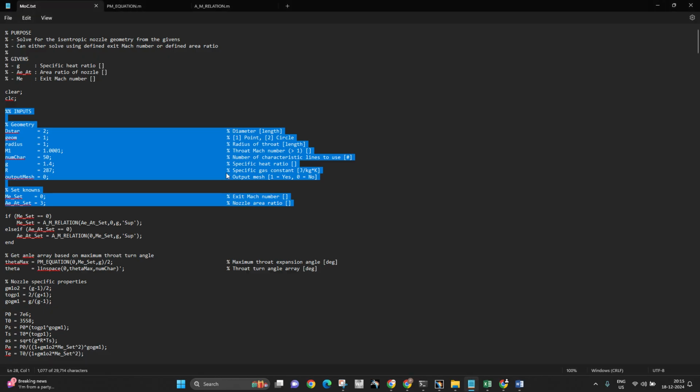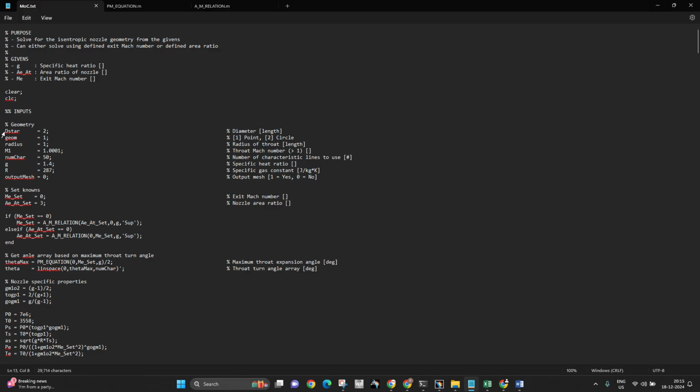This is the code which I have got, and I specifically mentioned that I need to edit the overall throat diameter, the throat Mach number, the exit diameter and the exit Mach number. These are the editing options available. This is the input area where you can change your diameter, radius of throat, throat Mach number. These are the specific gas constant and heat ratios.